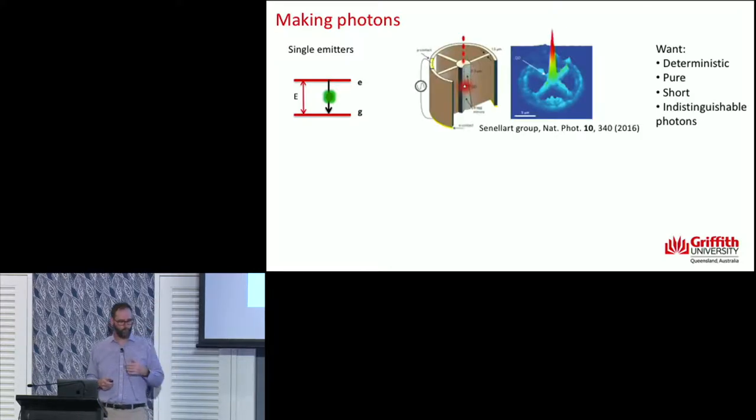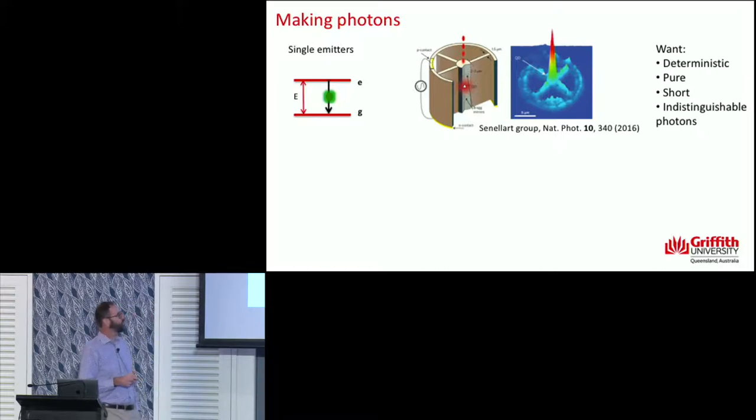In order to be able to control and to capture that photon, it turns out that some sort of artificial atom, like an NV center or like a quantum dot, as the example from the Senellart group here, turns out to be a good way to do it. Why is that? Well, in here we have a quantum dot, which is in a micropillar structure, which means that the photon can be collected and emitted in a preferred direction. Unlike an isolated single atom, which radiates in all directions, here we can have some directional emission. The papers from this and from other teams are really starting to show some amazing results in this case.